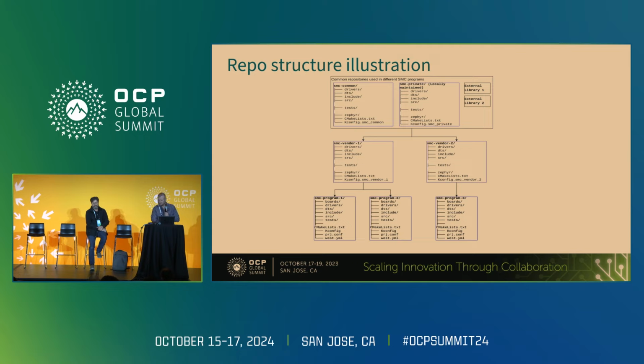This is the main structure of the repositories, and this is exactly what I explained. We have 3 layers. One layer is everything common, and then there will be vendor specific. By vendor specific, I mean Zephyr drivers and everything that the vendor needs to implement specific for this micro. And then there will be projects where every company will have to take those 2 repositories and add their own logic.